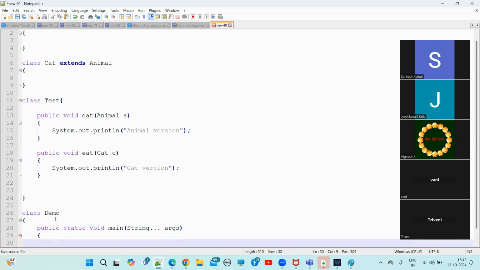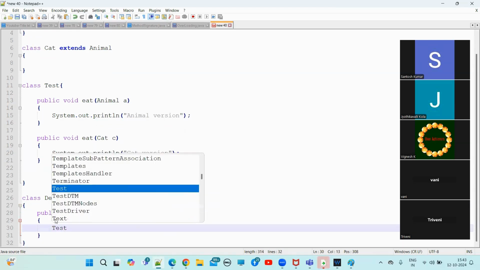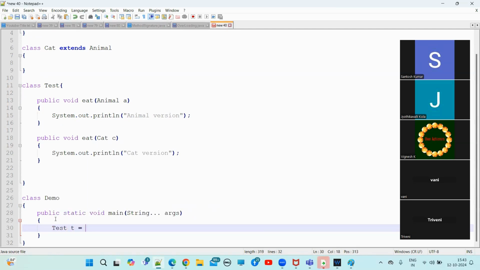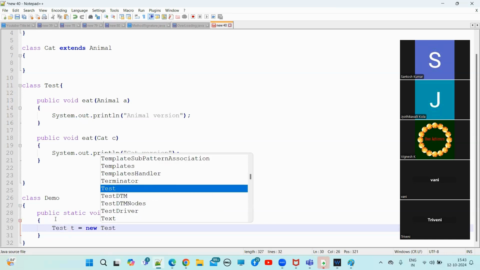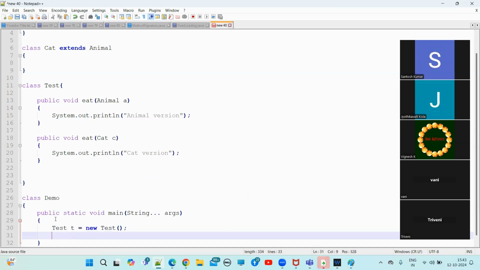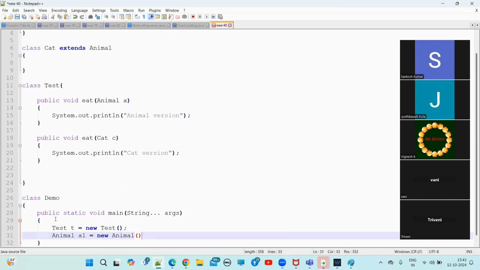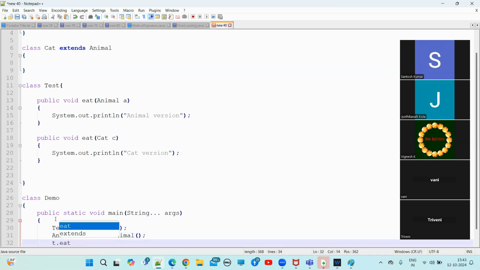So now here I'm creating an object of Test class. Test t is equal to new Test. Now I'm creating Animal a1 is equal to new Animal. So t.eat method, here I'm passing a1.